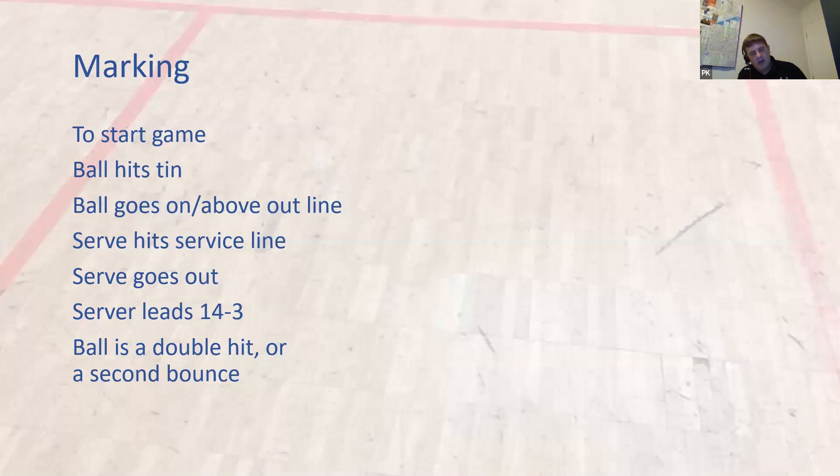One of the things I hear a lot — I've had a couple of PSAs earlier this year — is when people introduce the game, they go through the players' names and say 'love all,' and then say 'play when ready.' For trained referees, that really rings against their ears. It seems to be very common around New Zealand squash courts to start a game by saying 'play when ready.' Please don't do that. It's not correct.